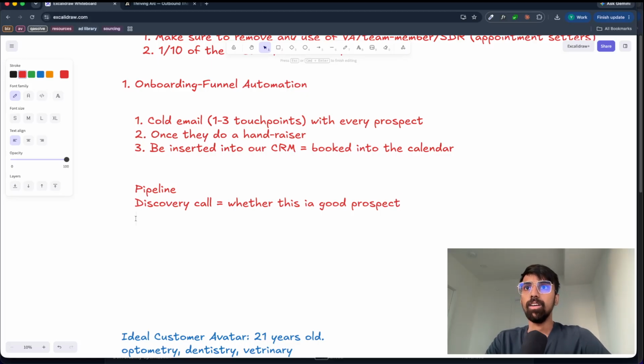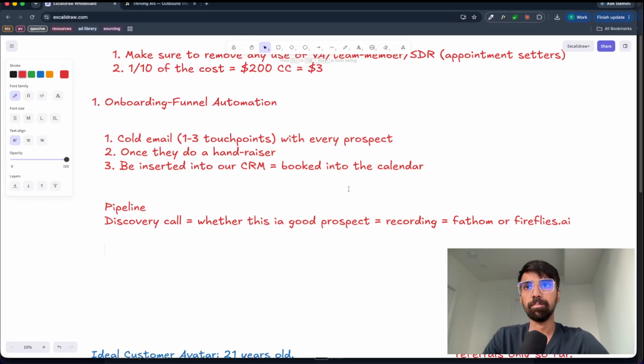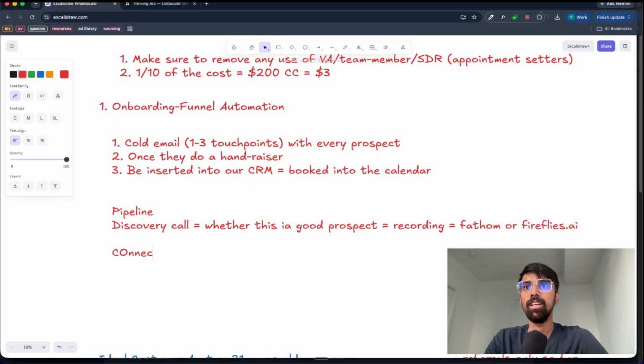And once you do this discovery call, obviously you'll be recording it. That's the whole purpose. So you have a recording of this call, and you'll have this in some kind of software like Fathom, or maybe fireflies.ai, right? And once you have this, you will be able to connect this software with its API to Claude Code.